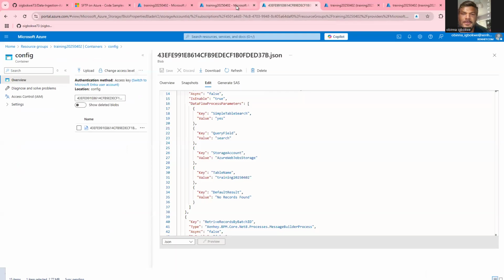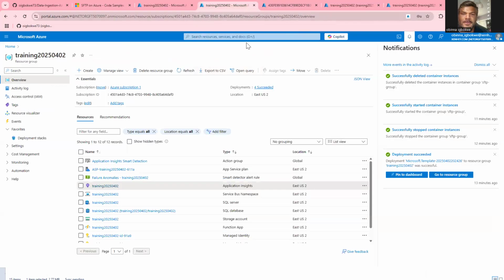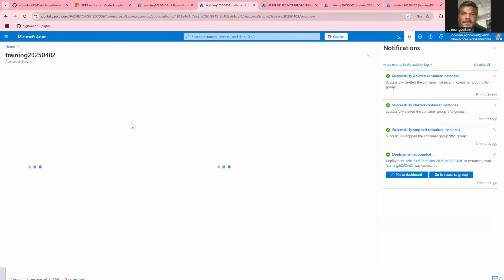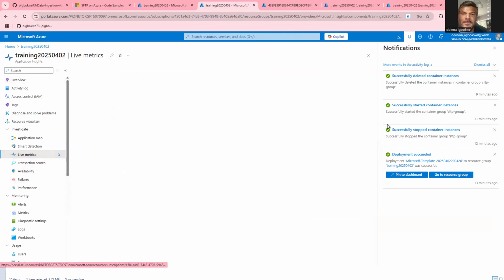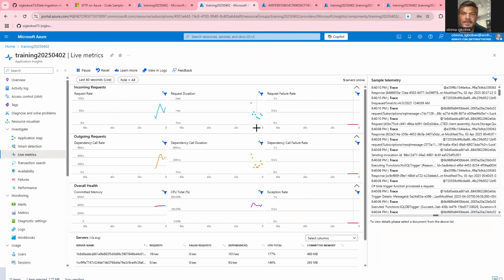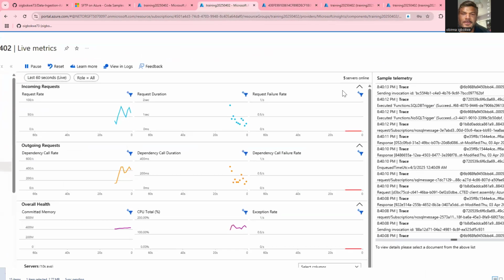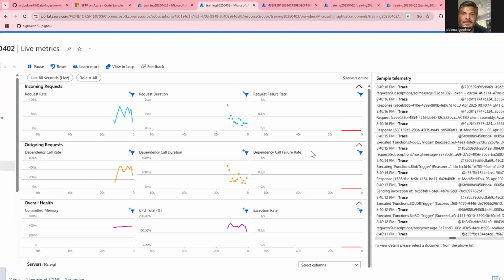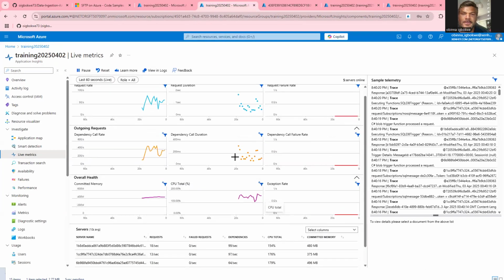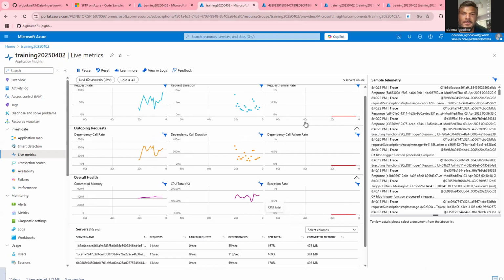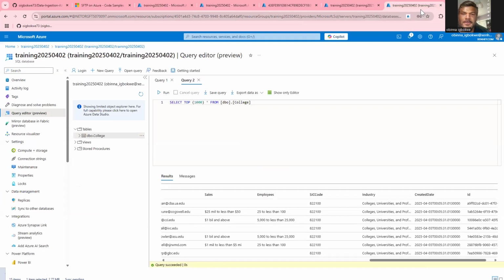If you go back, and this is where we spend time. Once the system starts running, you want to go back to Application Insights and make sure that your servers are coming in load. Now, as more data is coming in, it is going to increase servers. We're up to 5 servers now, right? We didn't do anything. Microsoft actually recognizes that we're moving more data. So now this is growing here. Obviously, the ingestion is going to start growing as well because we're spinning more and more servers up just to accommodate the load.